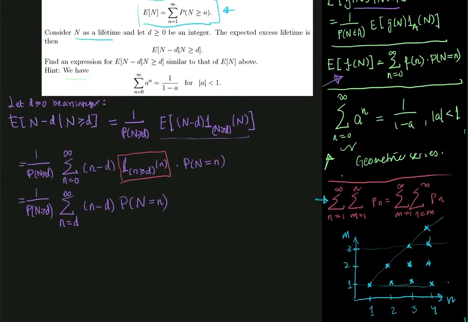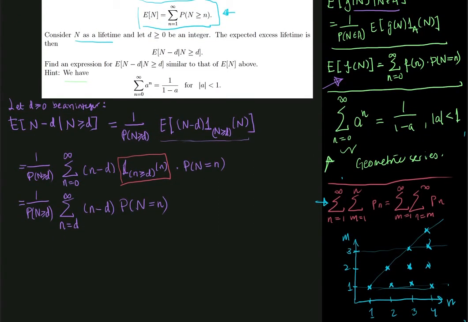Now another thing, if we think about what the hint tells us, it tells us something about a sum for n going from 0 up to something. Since the hint tells us that, maybe we could use that in some way, which means it could be nice if we sum in the same way as they do over here. Over here they sum from 0 up to infinity. So let's try to sum from 0 up to infinity instead of summing from d up to infinity.